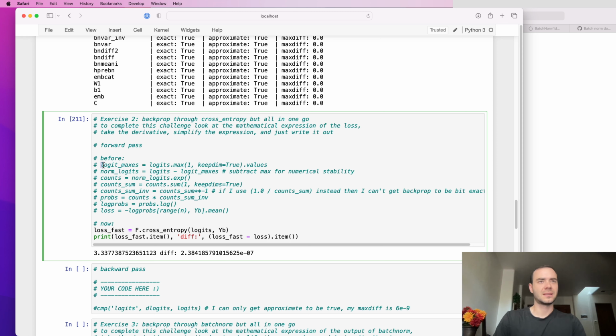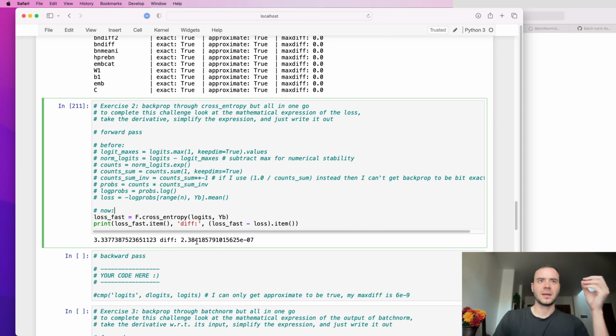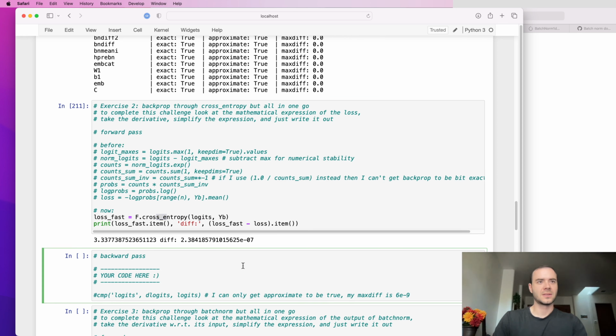So before we had this complicated forward pass going from logits to the loss, but in PyTorch, everything can just be glued together into a single call, F.cross_entropy. You just pass in logits and the labels, and you get the exact same loss, as I verify here. So our previous loss and the fast loss, coming from the chunk of operations as a single mathematical expression, are the same, but it's much, much faster in the forward pass. It's also much, much faster in the backward pass. And the reason for that is if you just look at the mathematical form of this and differentiate again, you will end up with a very small and short expression. So that's what we want to do here.